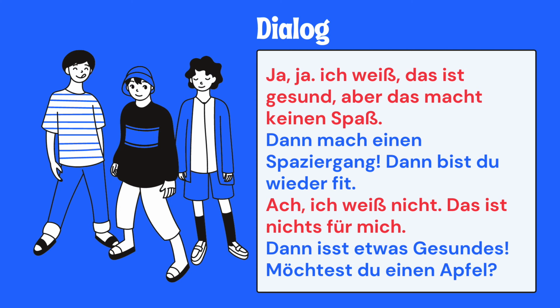Next one is iss etwas Gesundes. So meaning eat something healthy. Yeah, so this is an imperative form used. Informal imperative form. Yeah, so because this conversation is made between the people who know each other very well, the people who live in the same house. So in that case, you can use informal ones, yeah? But let's say you are at work and then you want to use imperative forms with someone, then you can use more formal imperative forms, yeah?